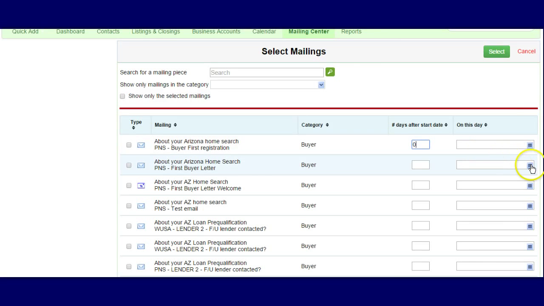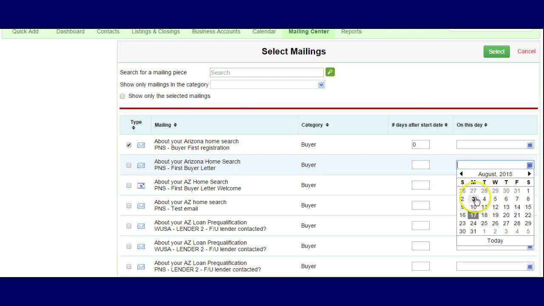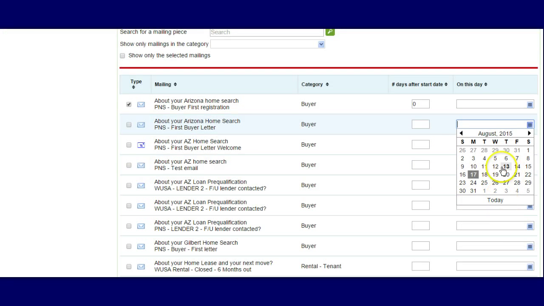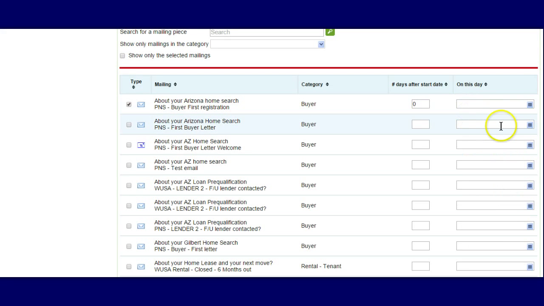I could also choose to send a letter out on a particular date. If I clicked here, you would see dates that you could set them to go out on in the future, not necessarily anything you'd want to do probably on a template that's going to be used for many people. But if it's something that makes sense, like a holiday, for Christmas or New Year's, or you want to send out a settlement statement, you might want to choose to pick a date at the end of the year to send this particular letter out.